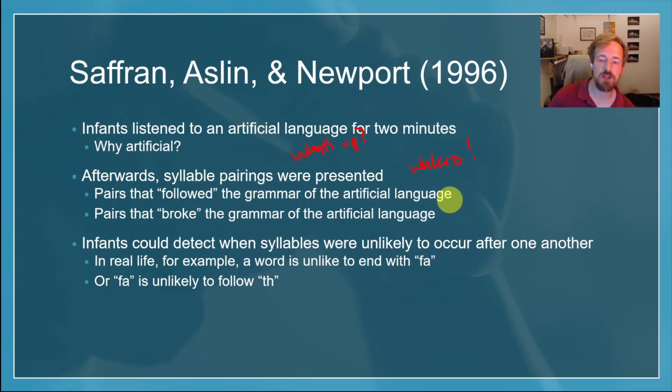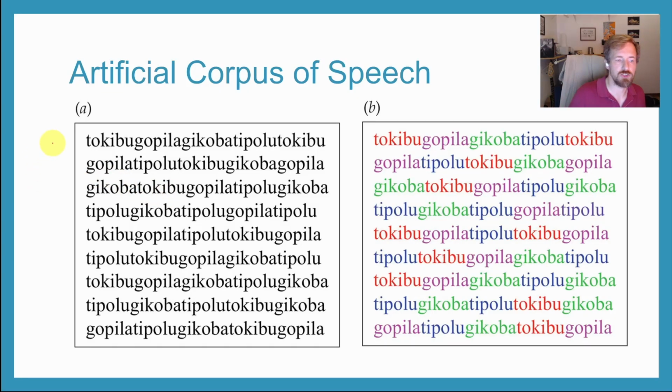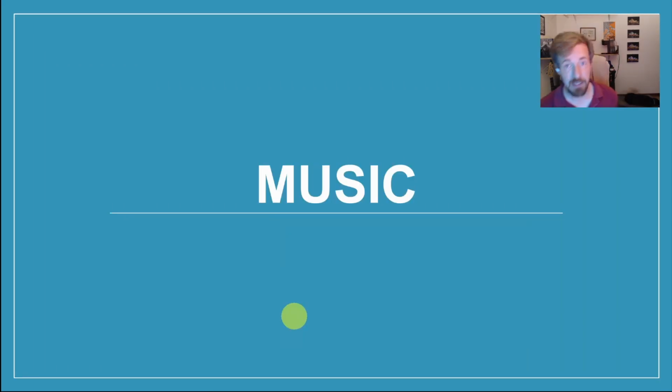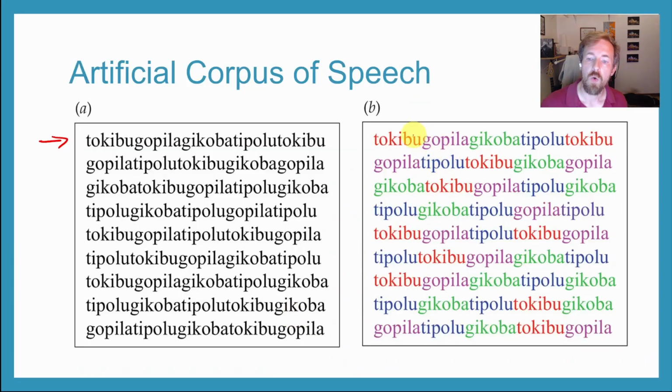And it does. Basically, they found that whenever you have a stream of text like this that is complete gibberish, as long as it has consistent words embedded in that gibberish, babies can pick that out. And they can pick it out within 2 minutes. That's how fast it is. 8-month-old babies are able to pick out words and patterns out of gibberish in 2 minutes. And they do that through statistical learning, which is just learning what sounds are likely to follow other sounds and what sounds are not likely to follow other sounds.